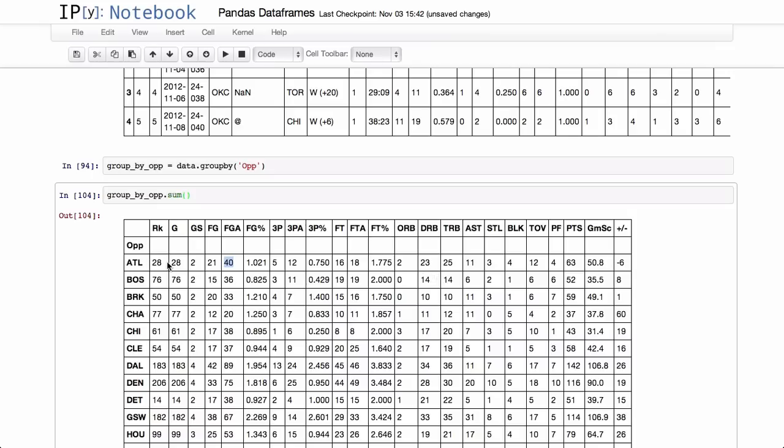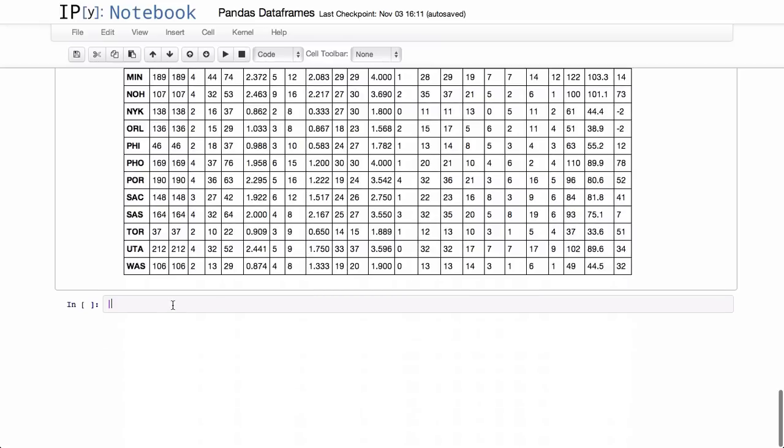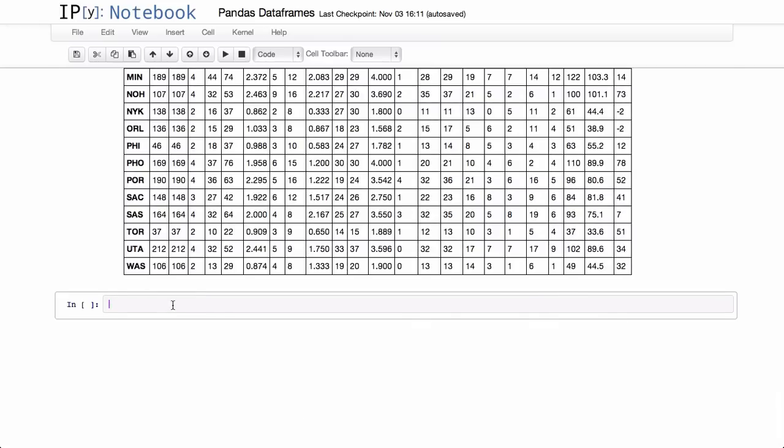So if you want to see how Kevin Durant performs against a particular team in this data set, all you do is group by the team and then aggregate all the sums for each of the columns, which is perfect. Let's double check to see if we could do this. We're going to take our original data set, so we're going to go data dot OPP is equal to ATL.